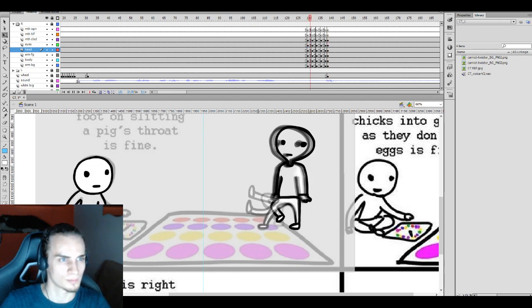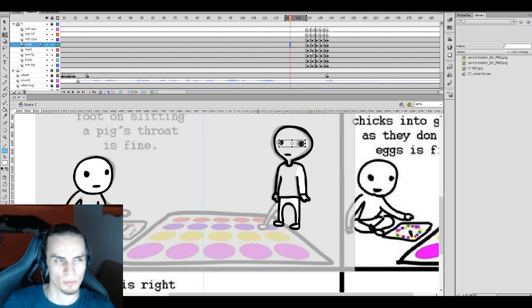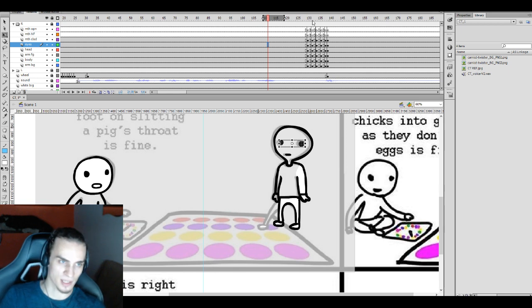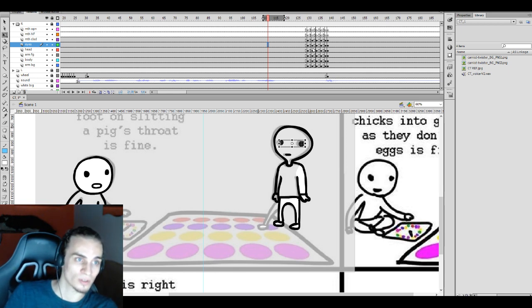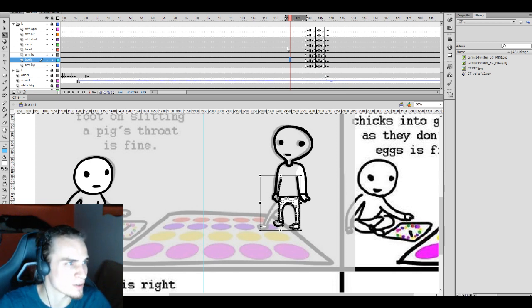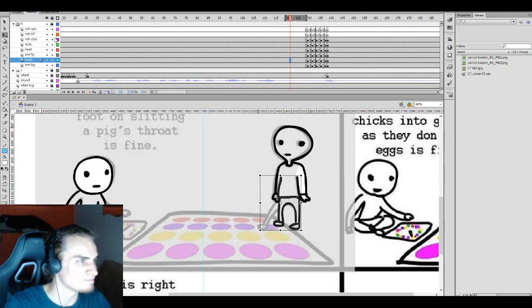So now, first of all, before I actually add the mouth movement, I should really try to figure out where I even want the animation to happen. So where does he take a step? Does he take the step and then say yeah? Or does he say yeah and take the step then? Or do both things at the same time, kind of as it is now? I think actually the timing's probably alright.